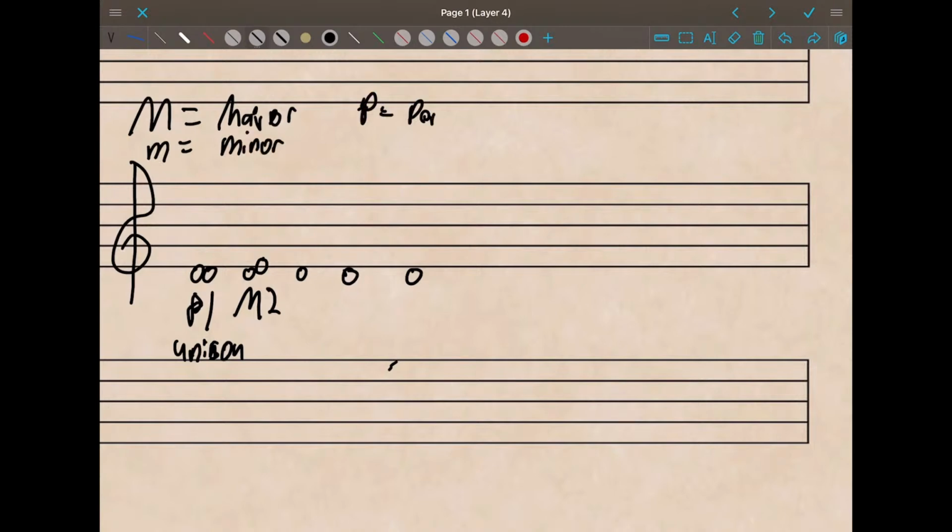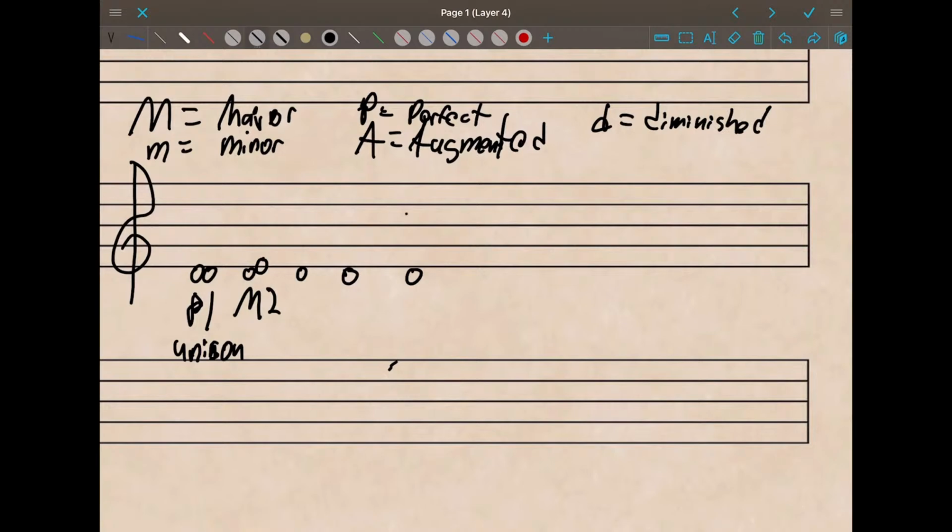P is perfect. A is augmented. Little d is diminished. Okay? So then we got major second.